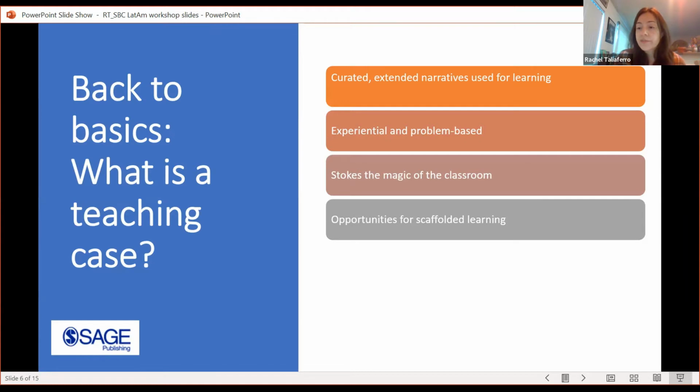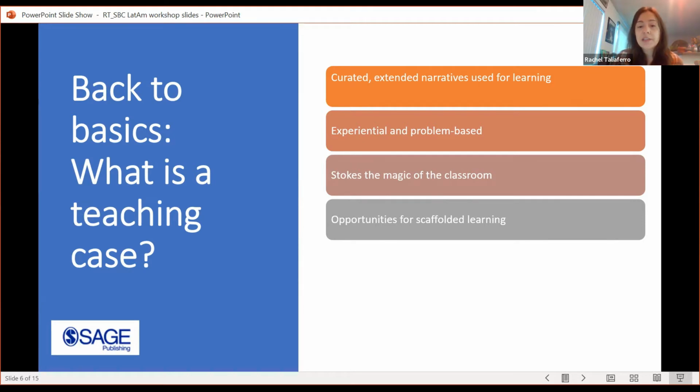We receive a lot of submissions that are very descriptive or that read more like an industry report or a business or company profile, and that don't actually have discussion questions that ask students to apply their critical thinking or problem solving skills. And there isn't a whole lot of learning value in those kinds of cases.